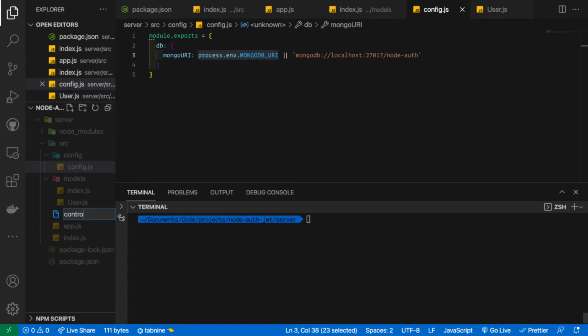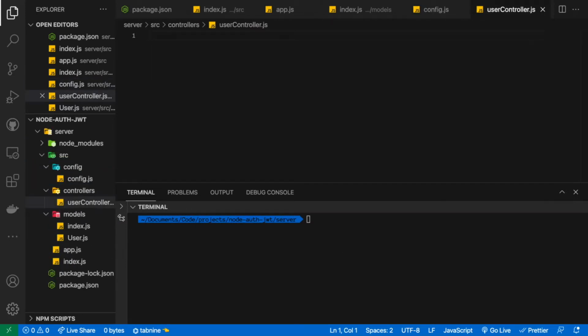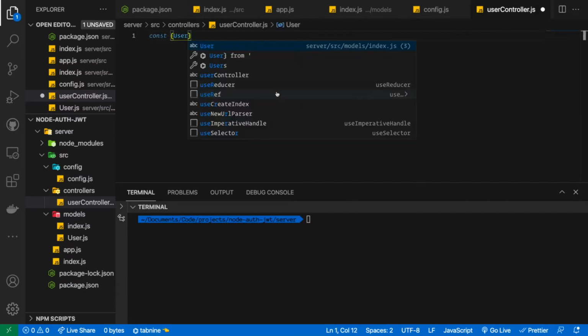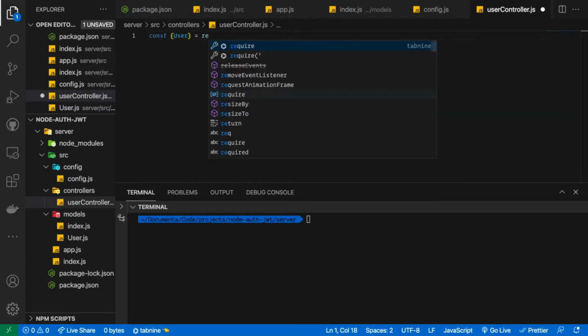We're going to create a controllers folder, and in there we're going to do userController.js. Great. So first we want to import User from models.